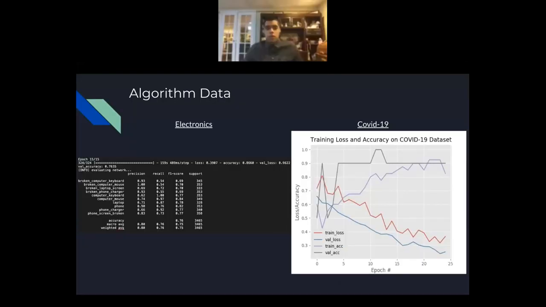Okay, so here there are two main use cases: electronics and COVID. For the electronics, we tested it three times, with three separate models. For the first model, we started out with a sample size of 300 pics per class. That yielded an accuracy of 55%. But we wanted to improve on that, so we tested it again for the second model.